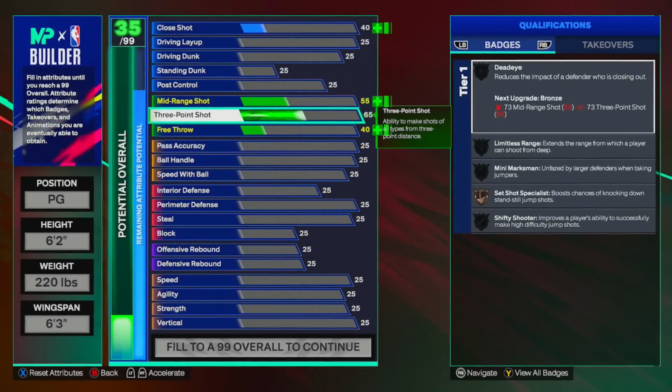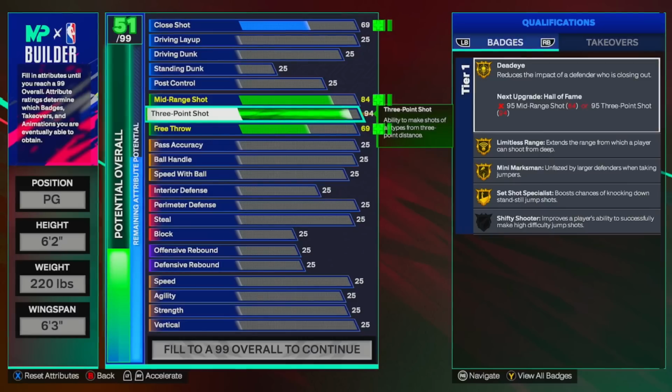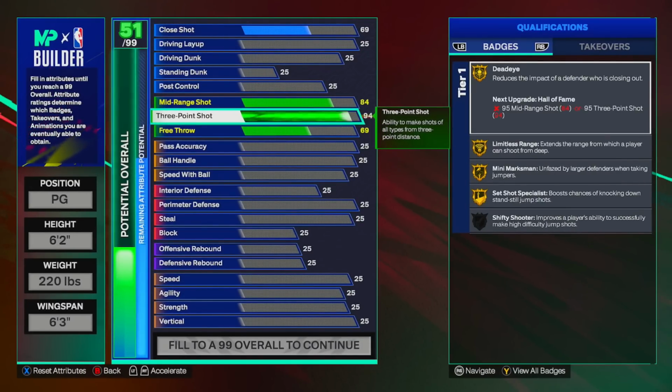Now, the first thing that you need to know is this is where my cap breakers come into play. If you guys know what cap breakers are, basically they allow you to upgrade your build past whatever you made it in the builder. So for example, in the builder right now, I'm going with a 94 3-point rating, but when I get into the park on my actual build, I'm going to have a 99 3-point rating because I'm going to put all 5 of my cap breakers on my 3-point shot.